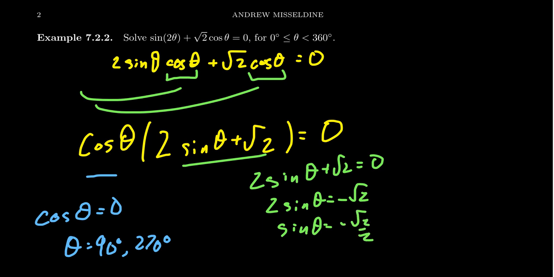Thinking about the reference angle, sine of theta equals the positive root 2 over 2 happens when theta equals 45 degrees in the first quadrant. Now coming back to the quadrant we're in, if we have a negative sine, that means we're going to be in the third quadrant and in the fourth quadrant. Theta should equal angles that reference 45 degrees, but in the third and fourth quadrant.